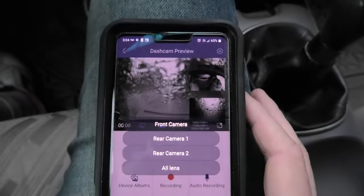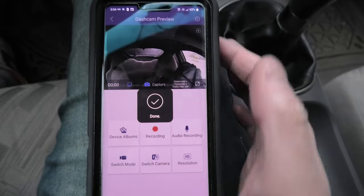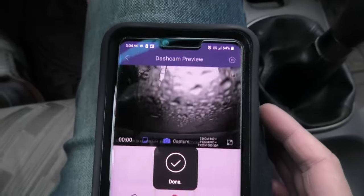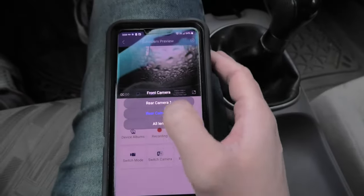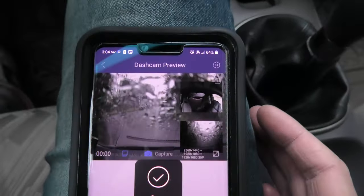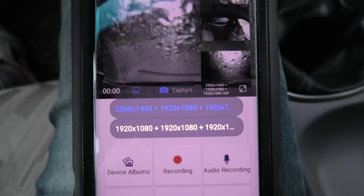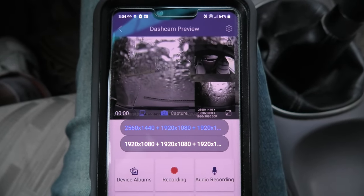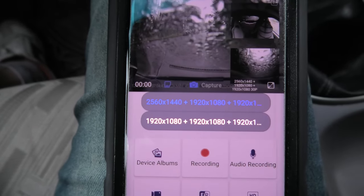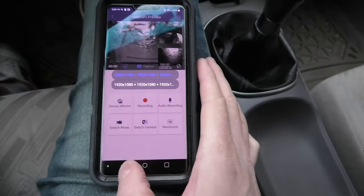You can switch cameras from here. Well, for some reason it says rear camera one here. In fact, it is the interior camera right now. And this is the actual rear camera. And I'll go back to the front camera now. And all three at once. You can change the resolution from here. And as you can see, like I said, because we have all three cameras connected right now, the resolution of the front camera is 2K, 2560 by 1440, and full HD for the rest. We'll leave it at that.